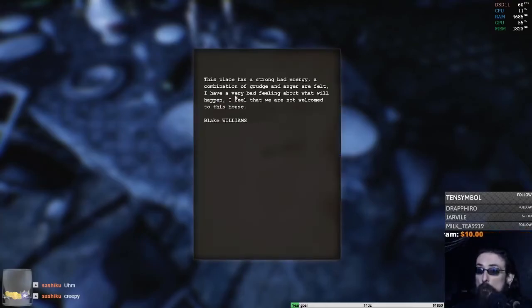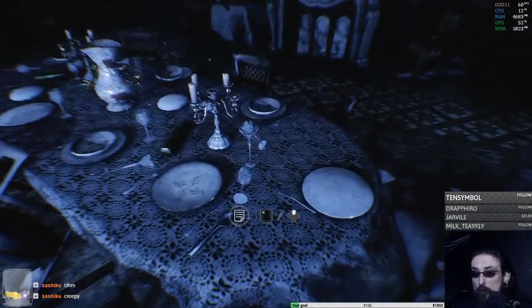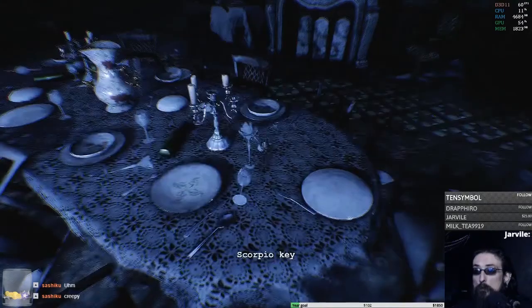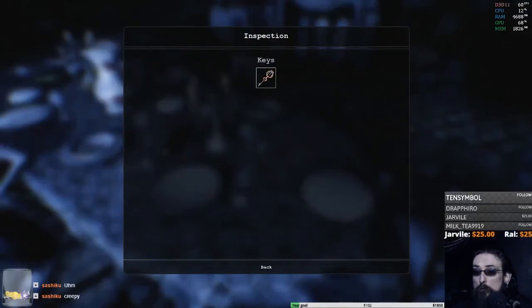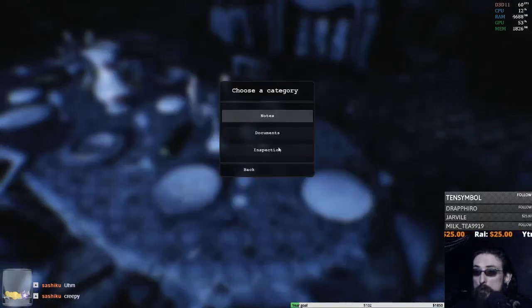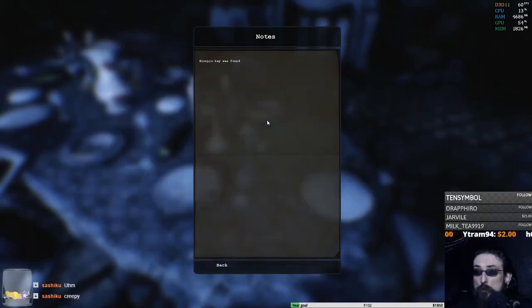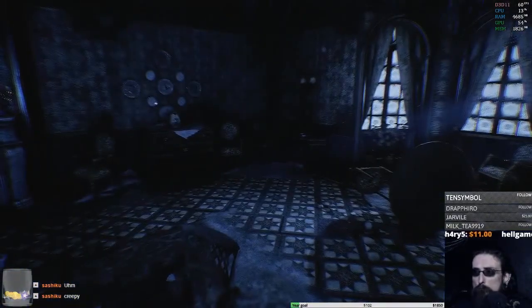Oh, when you click on it, it'll also show it in a regular font. Cool. N to view notes. Cool. So I can inspect stuff. We got our documents and then notes. Oh, cool. So it's kind of like a... Something creepy happened while I was looking at my inventory.